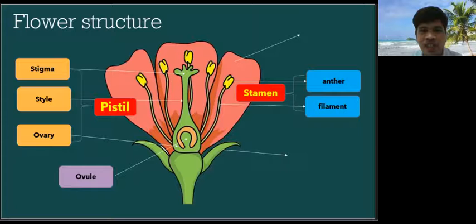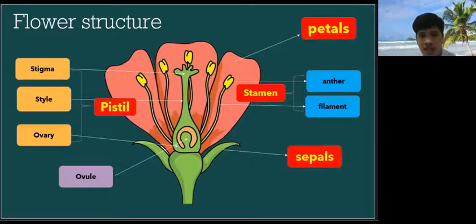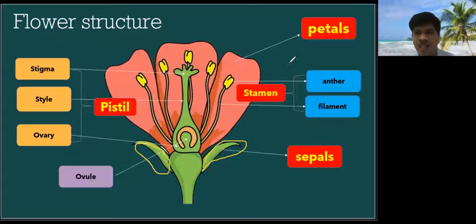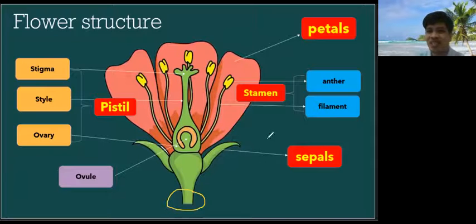Coming up, the next part is called the petals. The red ones here, we have one, two, three, are called petals, the beautiful ones. And then another one we have, sepals. These are called the sepals. So these are, class, the basic parts of a flower. And this one here is the stem.